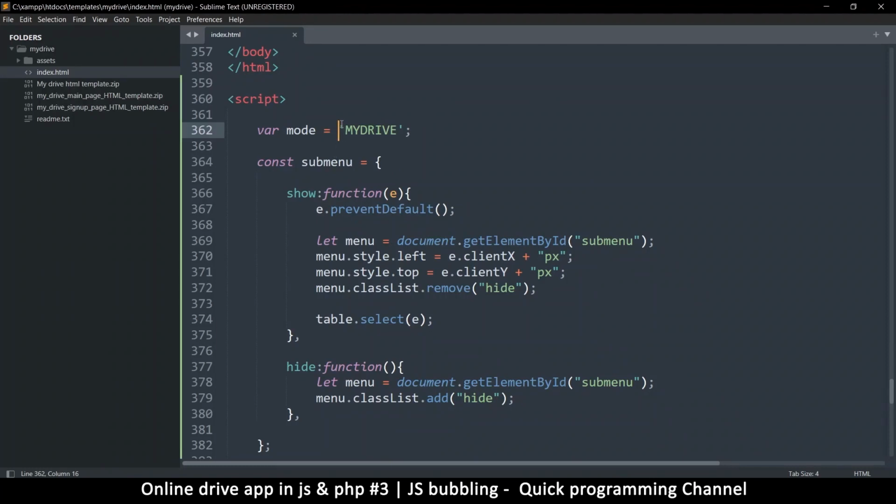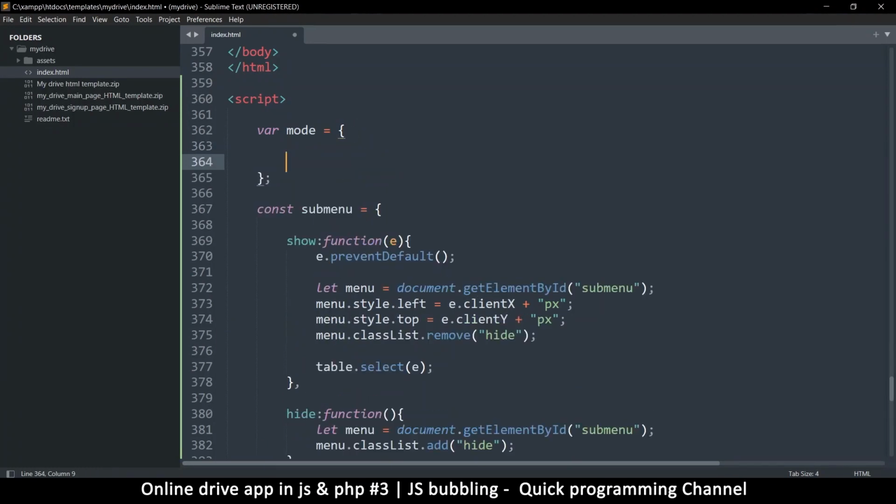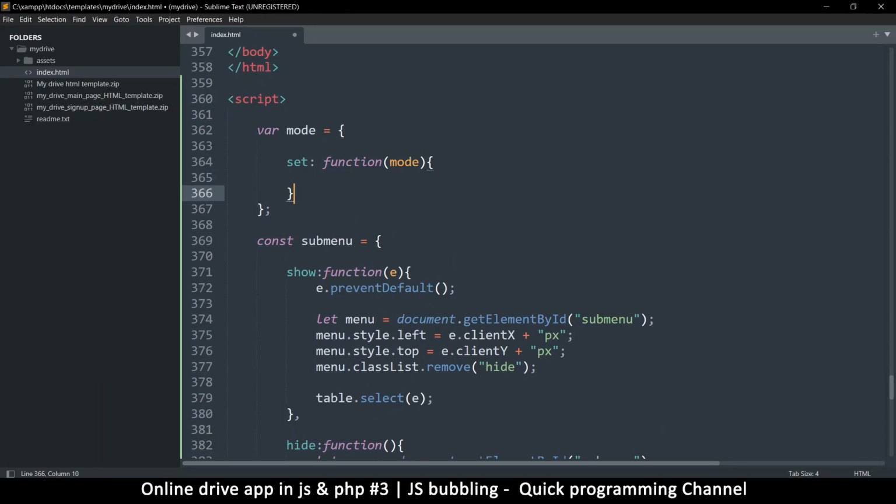Let me cut this and do this instead. Then let's create set as a function and then mode that we're going to receive from there, like so. And then we need to keep the current mode somewhere.